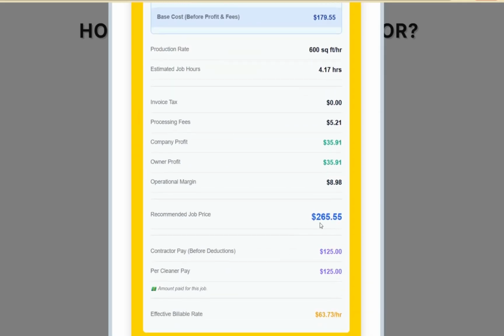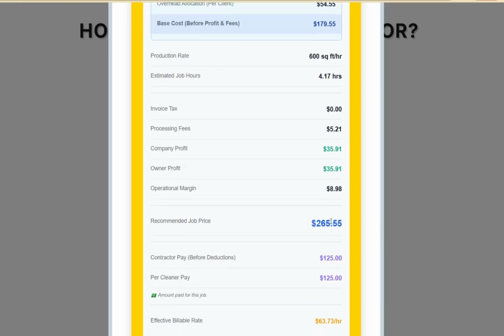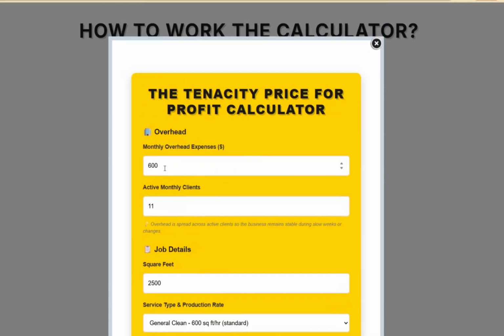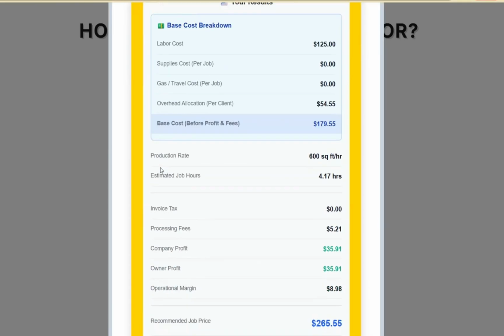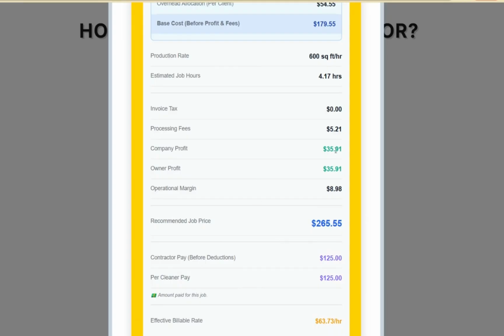Our recommended price just went down. You see how my estimated price went down? Because my overhead is not so high now. So now my estimated price is $265.55. Okay? So this is one of the reasons why we cannot copy off of other people's prices. You don't know what their overhead is. This company here, overhead is $600. The other example I gave you, the overhead was $1,300. It was a little higher, so they have to bid high. They just have to, right? But if your overhead is lower, you can actually bid right here and you can still make a profit.